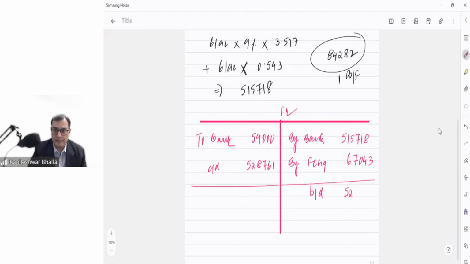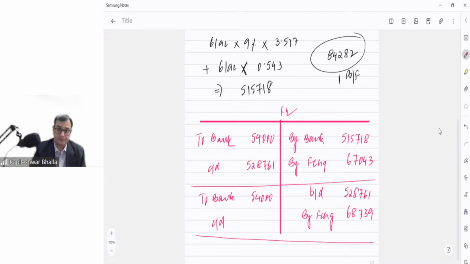We go to the next year, take this as an opening balance. So that is 528,761. Again, we consider the unwinding of discount, that is finance charge at the rate of 13%. So 13% comes to 68,739 approximately. And we make again a payment at the coupon rate, which is 54,000. And we get the balance c/d as a balancing figure. This is the second year. So 528,761 plus 68,739 minus 54,000 works out at 543,500. This is the ledger balance at the end of the second year.